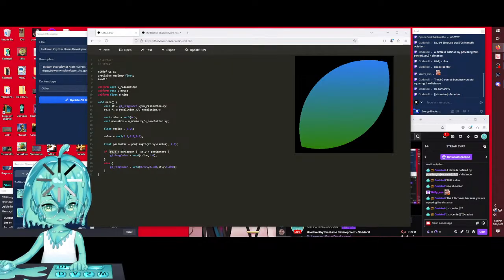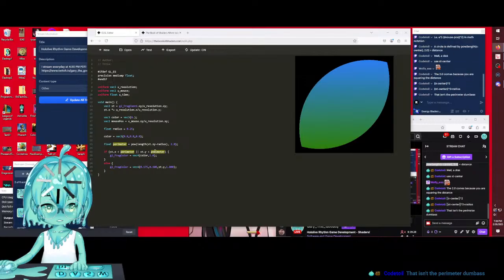If the given x pixel value is less than... Is this really a float, though? Is that the problem? Is this like a vec2 or something? Because I am using the same value for both. That isn't the perimeter. Wait.